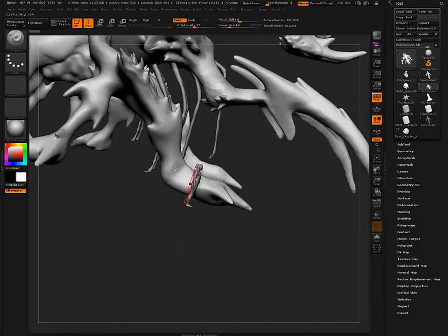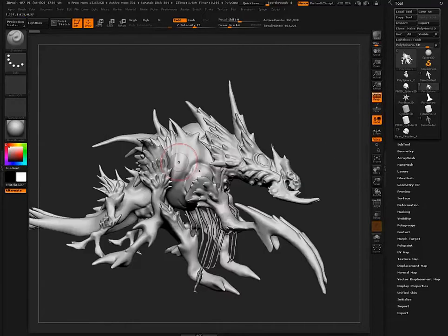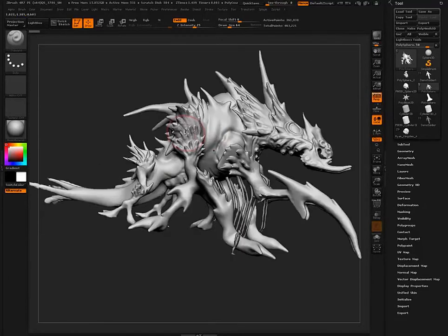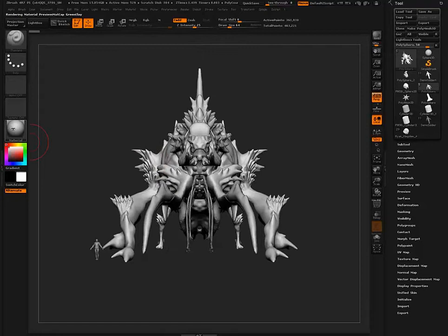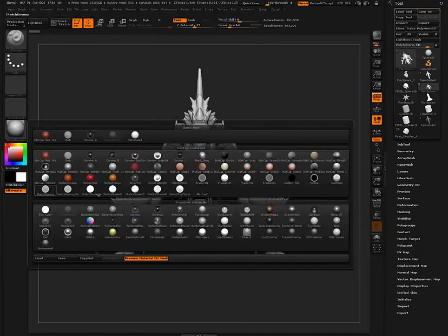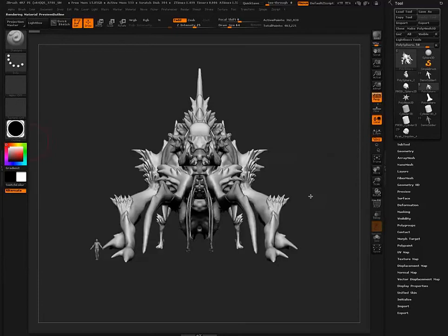So, first things first, just going to focus on silhouette for a moment and see how it reads. Because right now something feels broken and I'm not really sure what it is. Let's go to the outline thin shader.